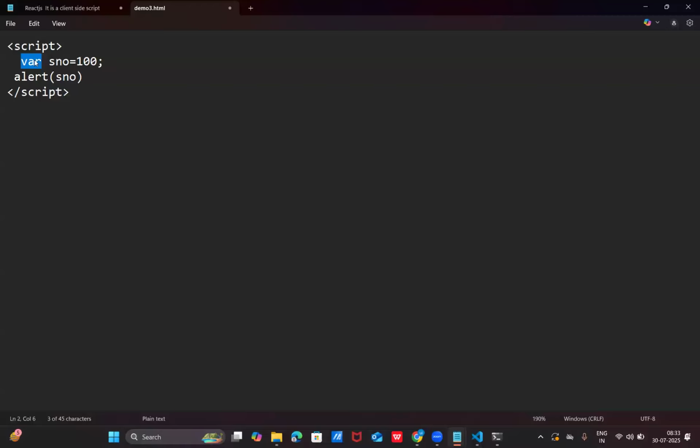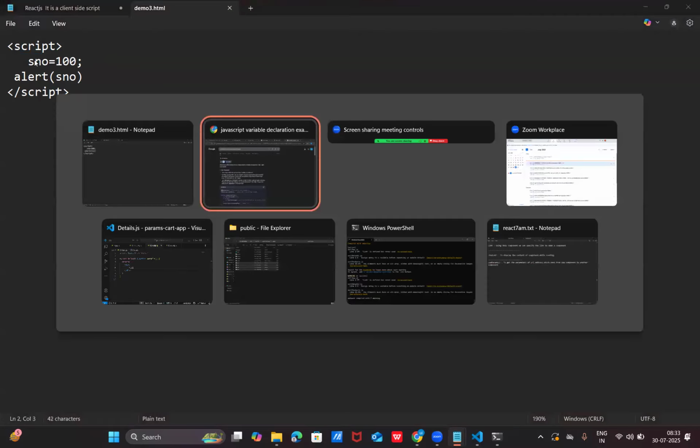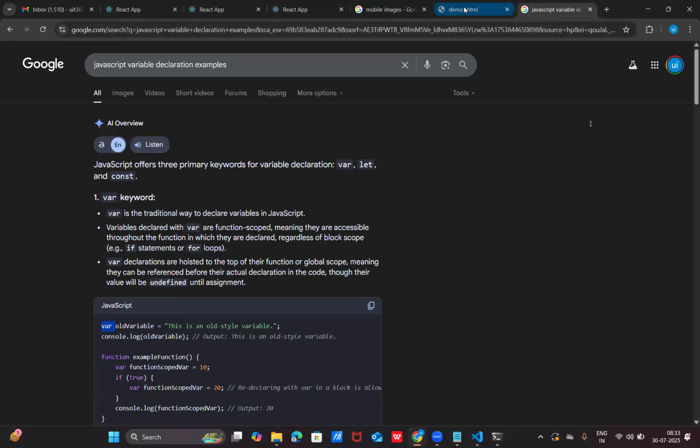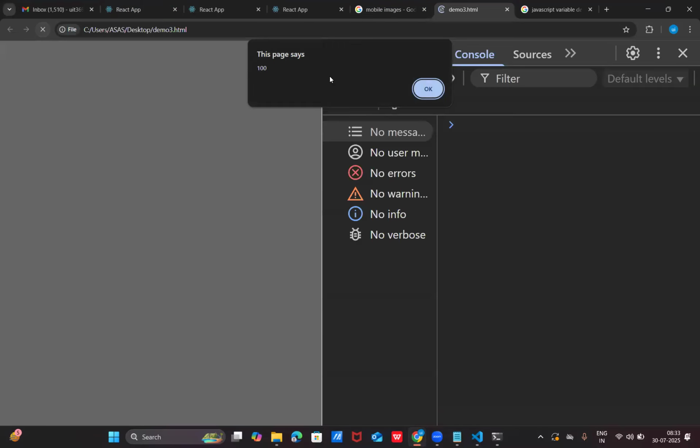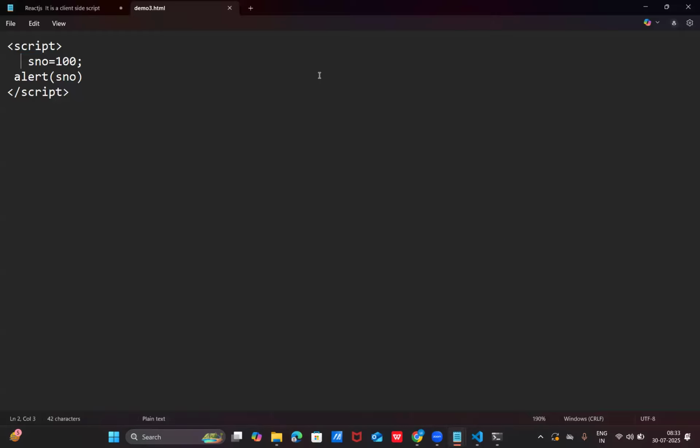These are data types, not var and let. So these are access scopes, which I will discuss later. Without var also, I can access this variable. It is working fine here. If I refresh the browser, it is working. Is it clear? Display the message. Then what is var and what is let, I will discuss later. Yes. So this is the first point: loosely typed script. Is it clear?